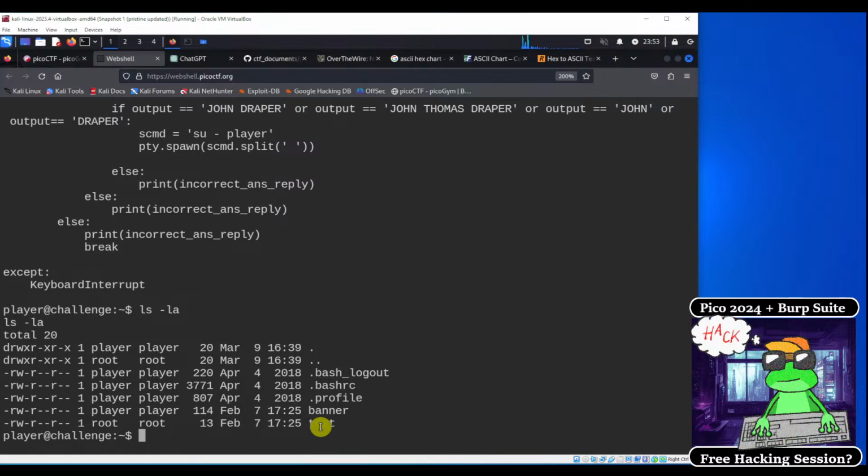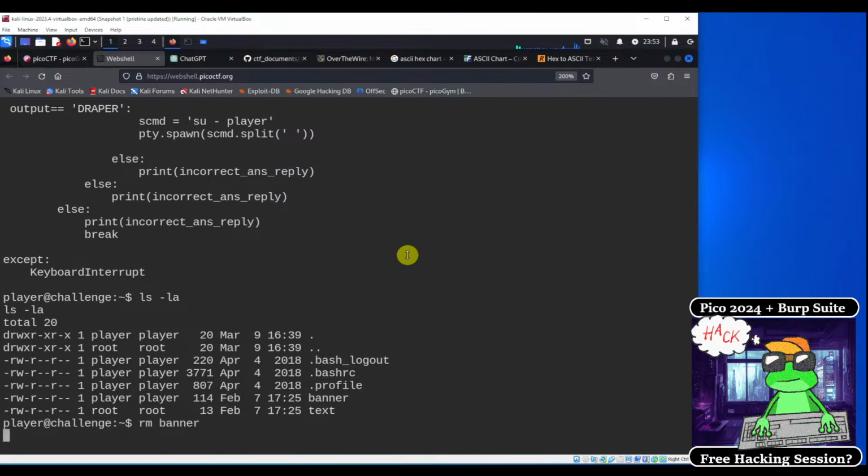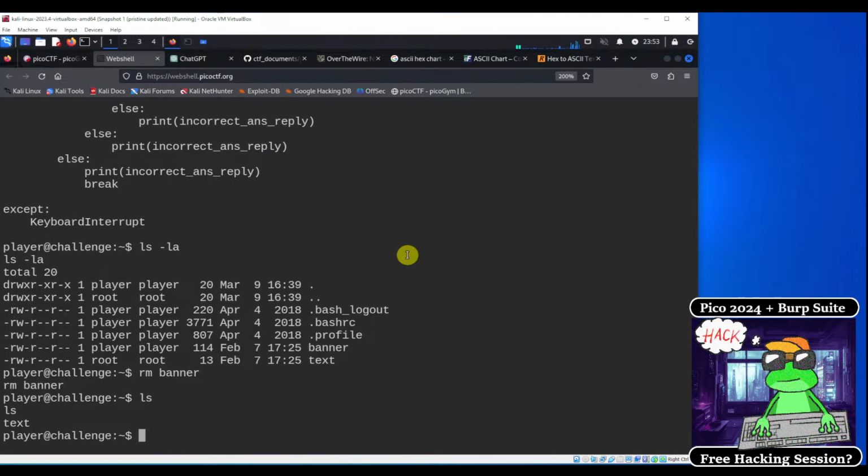And after we've made a symbolic link from the banner file to the flag file, the next time we log in, instead of the banner, the contents of the flag file will be displayed. Okay? So the first thing we need to do to pull off this plan is to remove the banner file. So rm banner, and then the banner doesn't exist anymore.